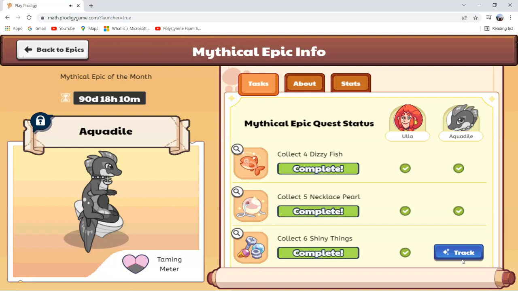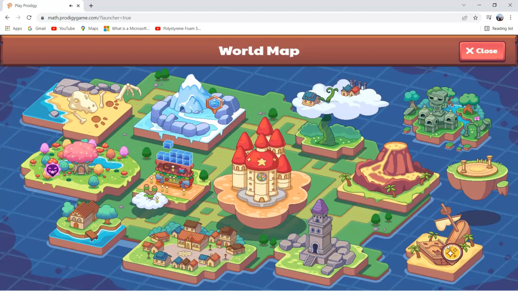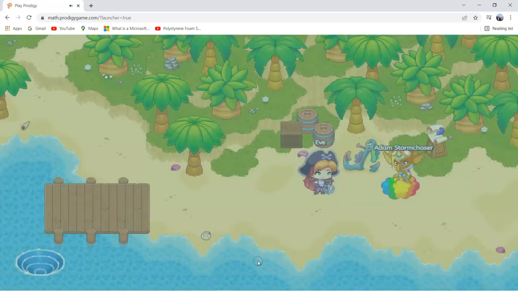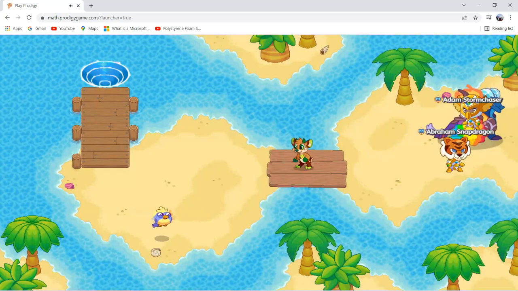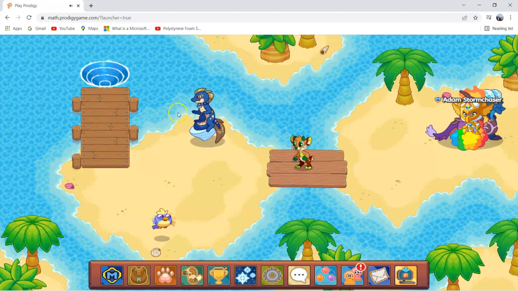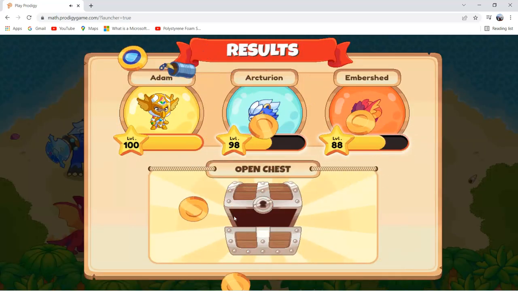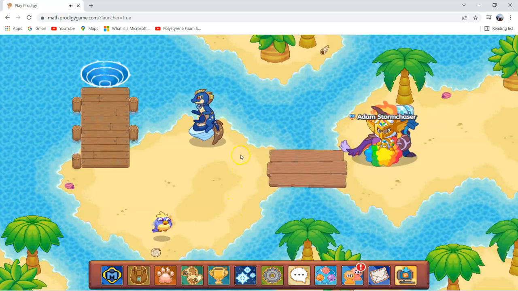Before we get Aquadile, we just have to tame her once more. So let's track Aquadile again. So she's in Shipwreck Shore like the usual. Oh, she's over here. Okay, that monster almost battled us. So we just have to battle this Trip Trap in order to get to Aquadile. So now let's battle the Aquadile.